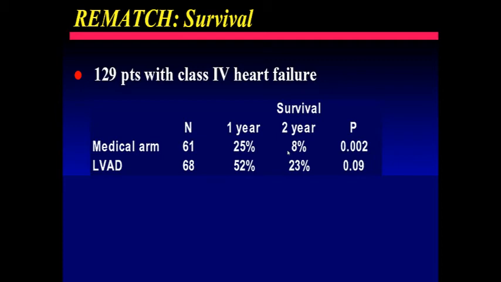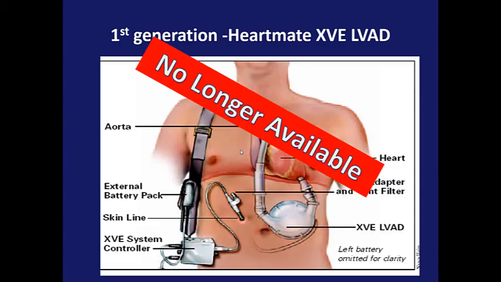The landmark trial that tells us that LVADs are good was actually called the REMATCH study. It was published in 2001 in the New England Journal of Medicine. They looked at 129 patients with class 4 heart failure symptoms, randomized them to medical arm, LVAD arm. Basically, that study showed us that LVADs have an improved 1 year and 2 year survival. So that was the landmark trial that LVADs became FDA approved for destination therapy.